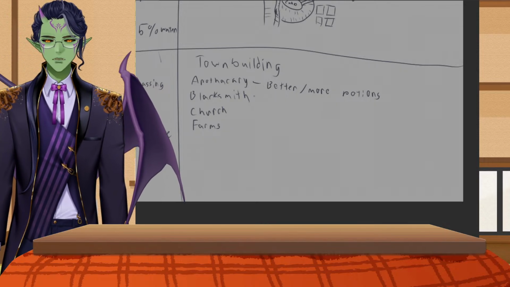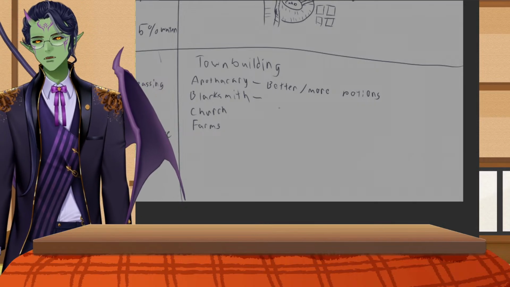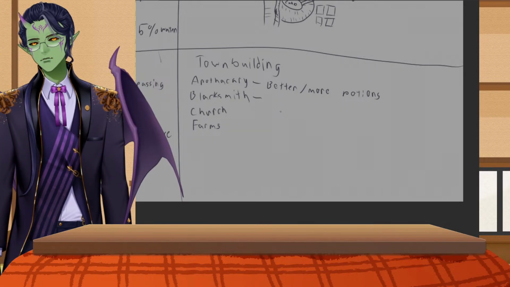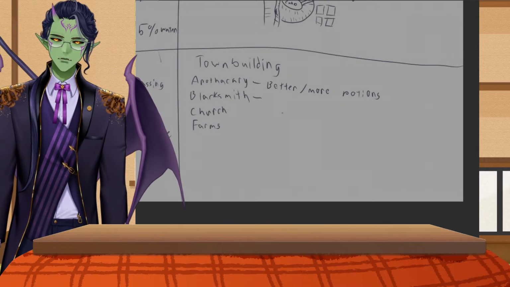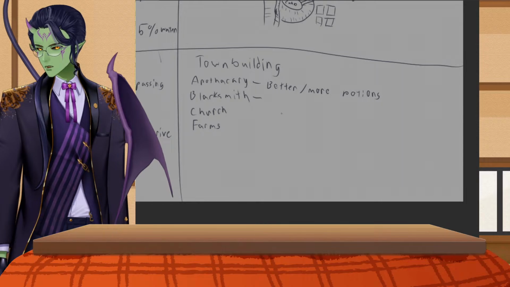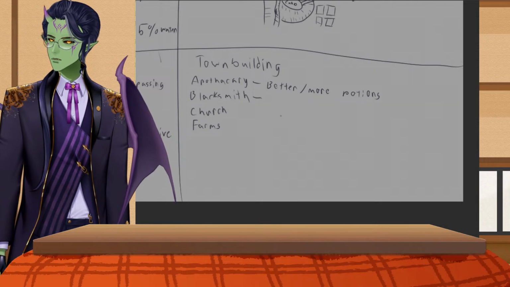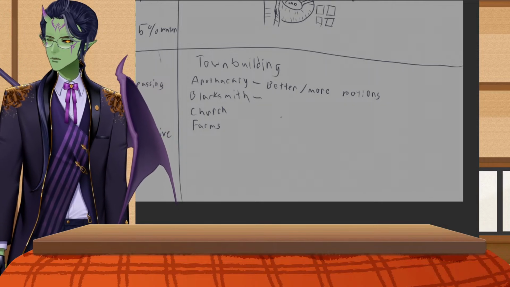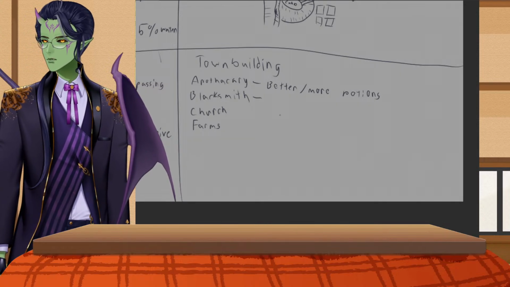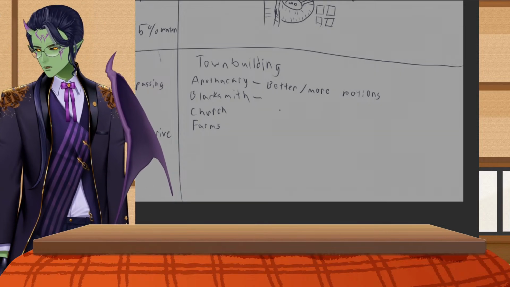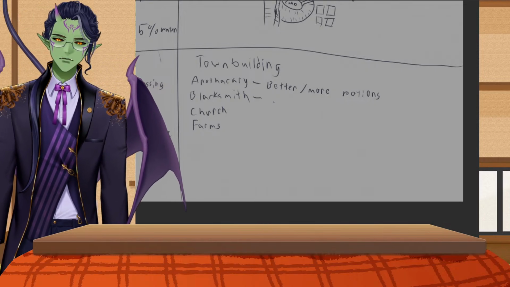Blacksmith. So, normally with blacksmiths, you don't want to make them too powerful, usually, because you can probably get up to +2 weapons at a legendary blacksmith, but usually you need magic to get much higher than that. So, it's difficult to think what you would really need to upgrade the blacksmith.